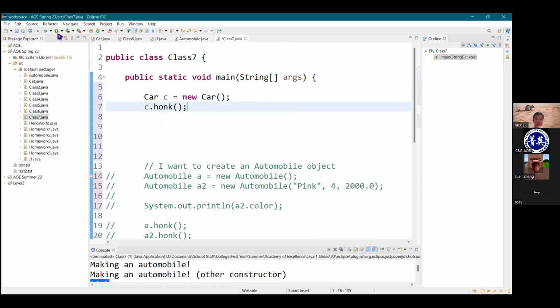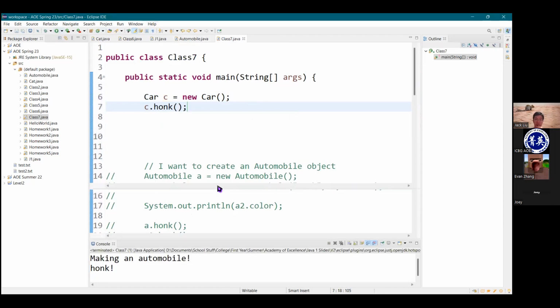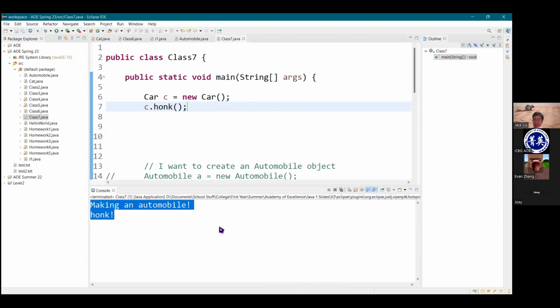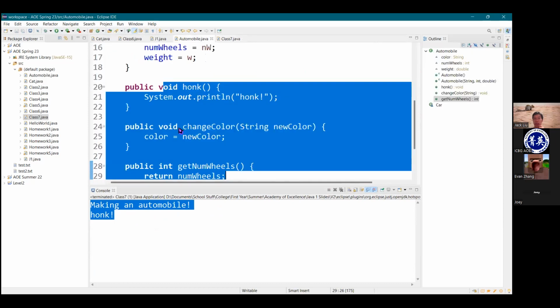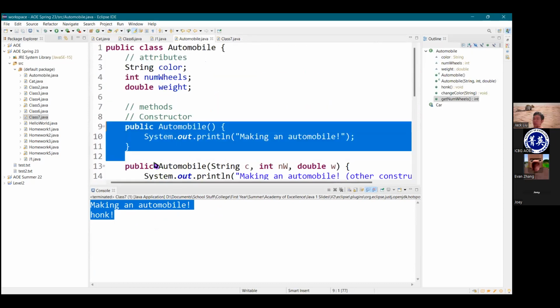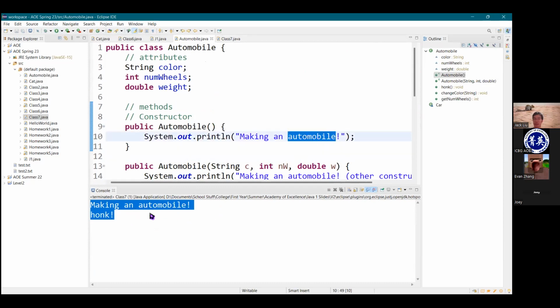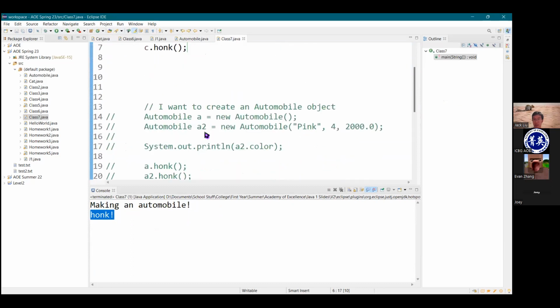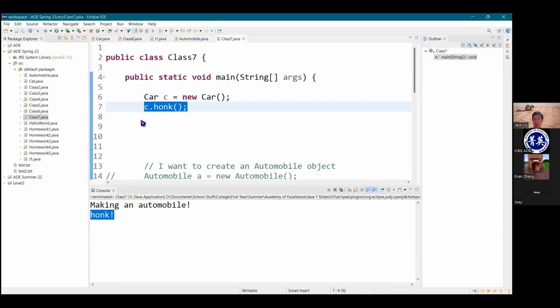And if we run this, we can see it actually does two things. It called the constructor new car. And what did that do? It actually called the automobile constructor, making an automobile. And it also said honk, because it knows what honk is.